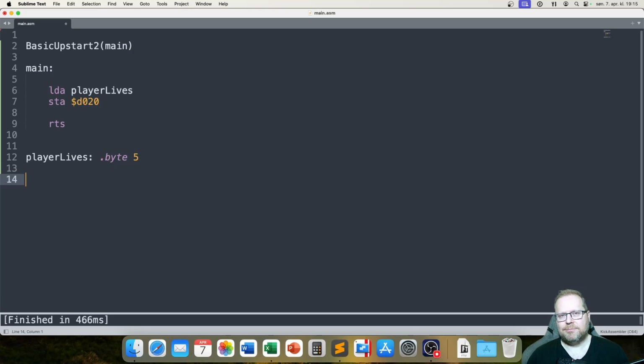variables are. It's not really complicated. All a variable is, it's just a memory address. But as I said, instead of using the actual address for that memory cell, we just give it a name and then we use the name, because we don't really care what memory address it is. We just need it to be one memory address, because we want to have 1 byte to keep track of something. Wherever that is in memory doesn't really matter for us. So that's variables.